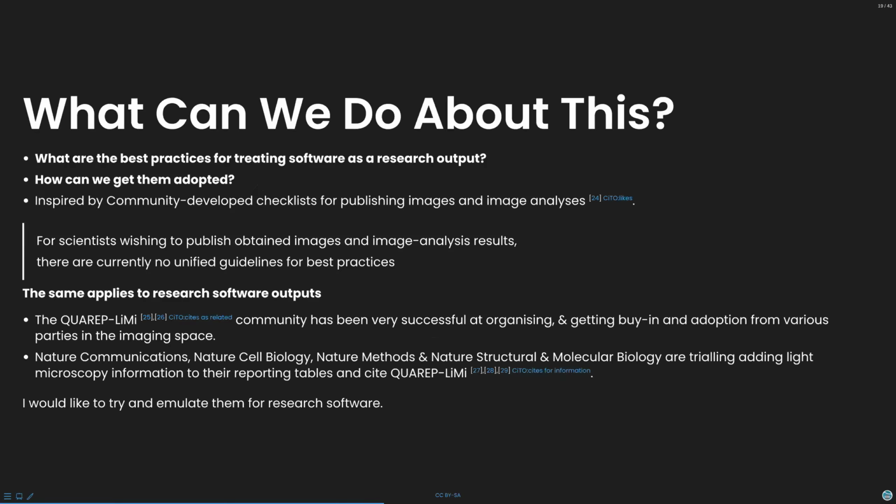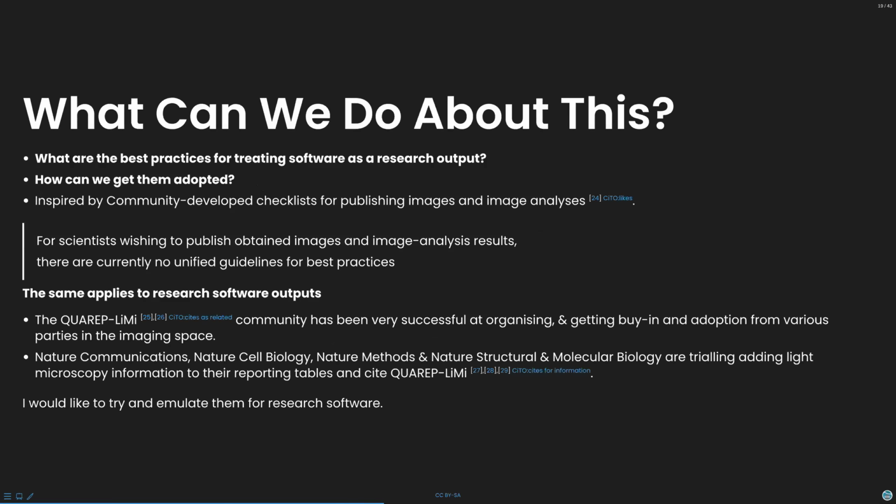So what can we do about all this? Well, the question that I came into this with was, what actually are the best practices that are out there? How are they codified for treating software as a research output? And of course, the secondary question of how can we get those adopted?